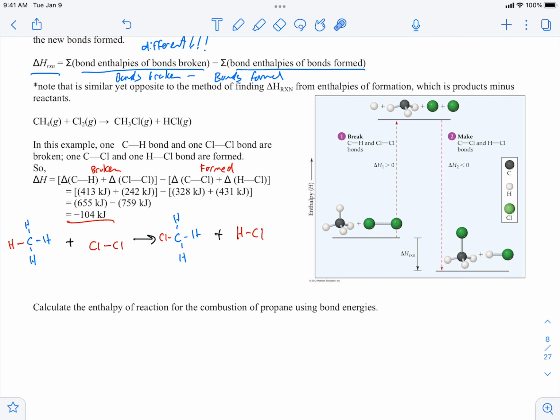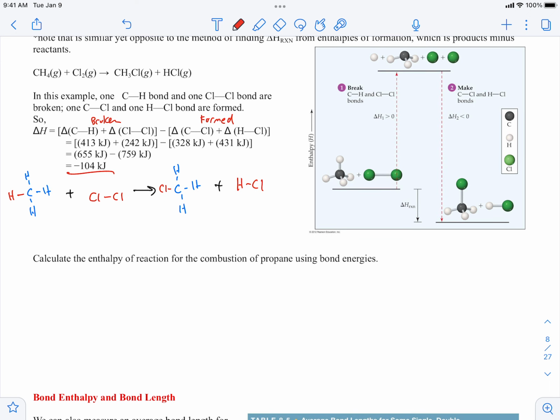Okay, so this chart here, we go from this much energy, and this much energy is input, right? This is your endothermic bond breaking process, increasing your energy. When the new bonds form, which is an exothermic process, the resultant energy is lower than where we started overall. So there's a net loss, hence this value has a negative delta H for reaction.